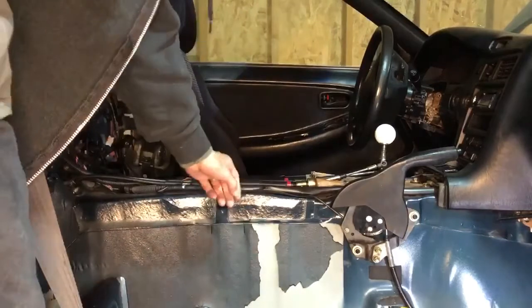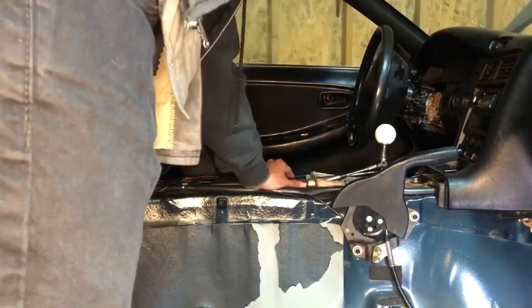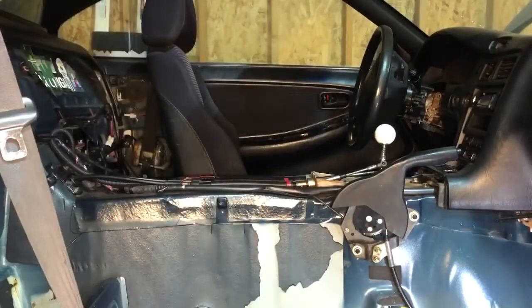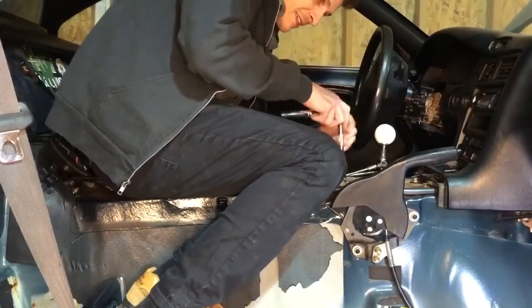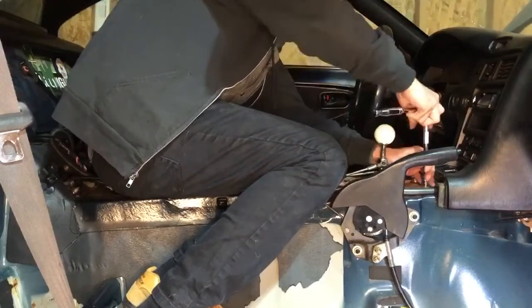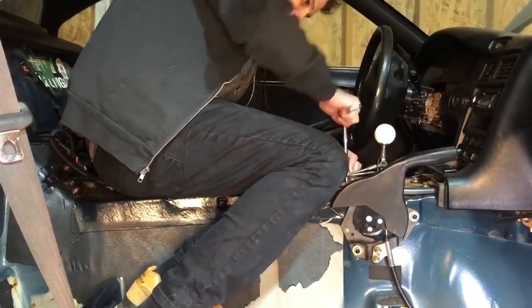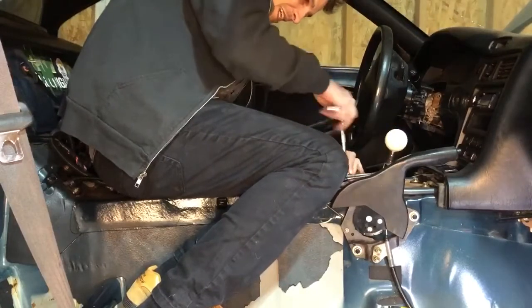Let's pop off the good old shift lever here. I think that will expose enough of the things we need to get to to take out the dash. Let's get the compressor turned on - actually, we'll go hand tools for you guys. Nice part about these ones with the T-top is they did provide you a little bit more access to do your repairs. Man, I did love driving at night - you'd feel like you were on the Tokyo expressway with all the street lights cascading on your hands. You felt like you were just hanging out in Initial D there.